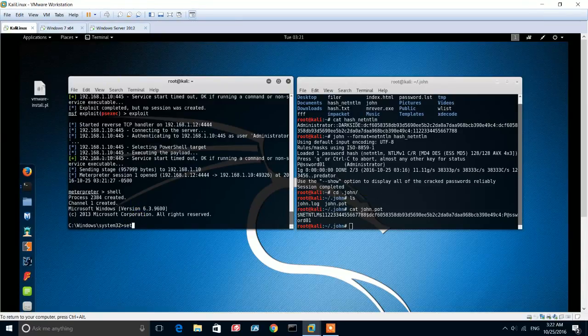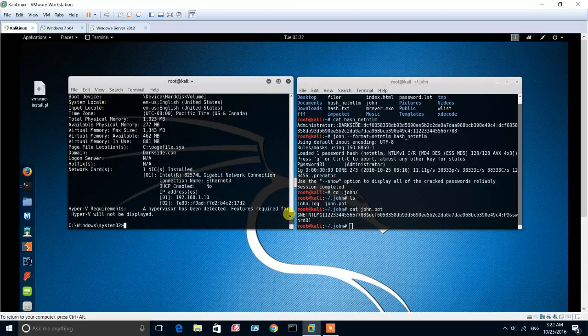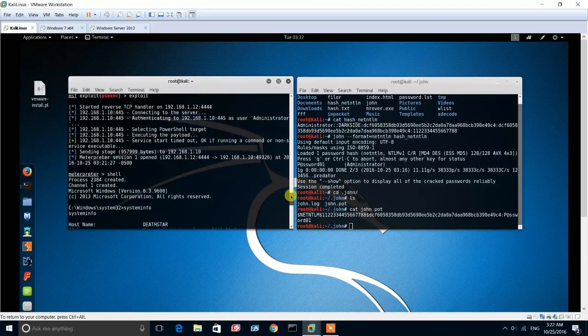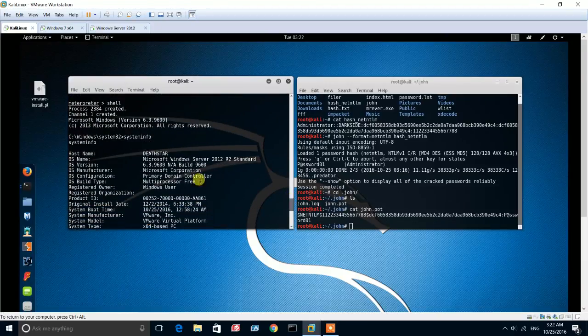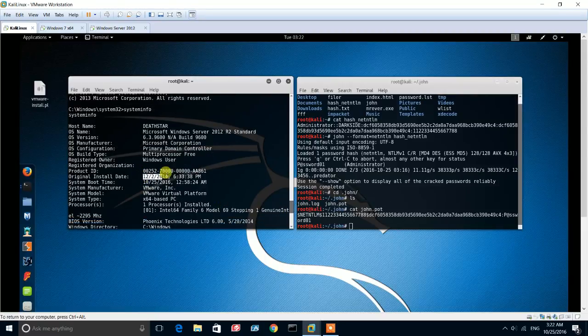If I type systeminfo, we can get a bunch of information about the server. Here the host name is good, the OS is Server 2012 R2, and it was installed in 2014.